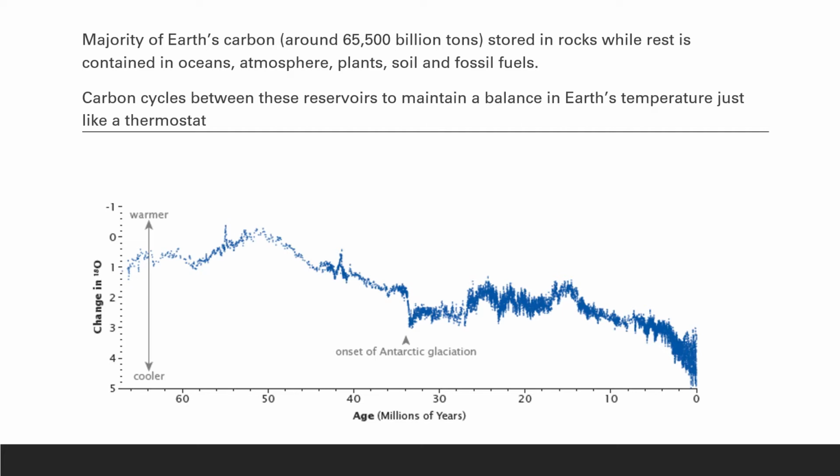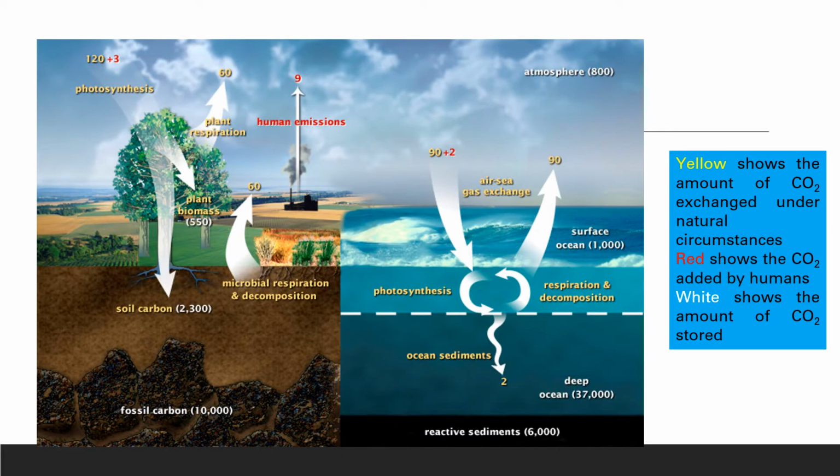Ice core data measures the ratio of 18O, that is the heavier isotope of oxygen in water, where a warmer atmosphere would mean a lesser percentage of 18O as it is heavier, so less evaporation, and a colder atmosphere would mean a greater percentage of 18O. This figure shows the amounts of carbon released and absorbed through the various processes.